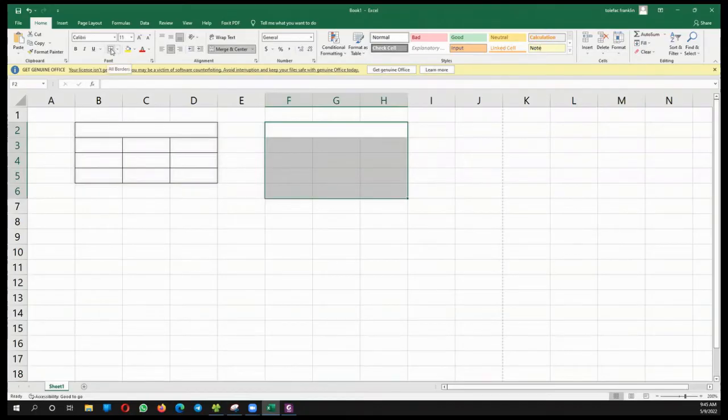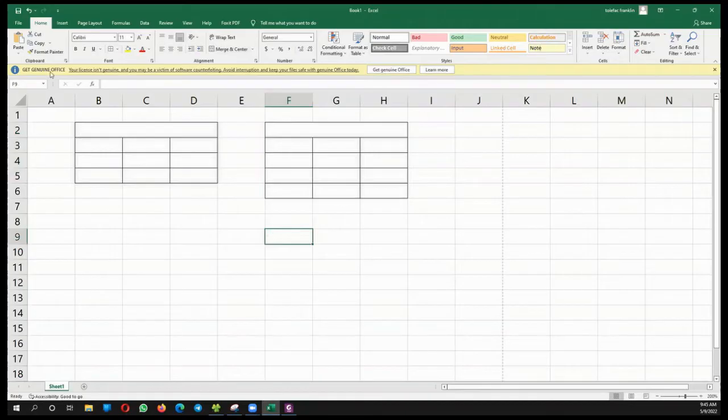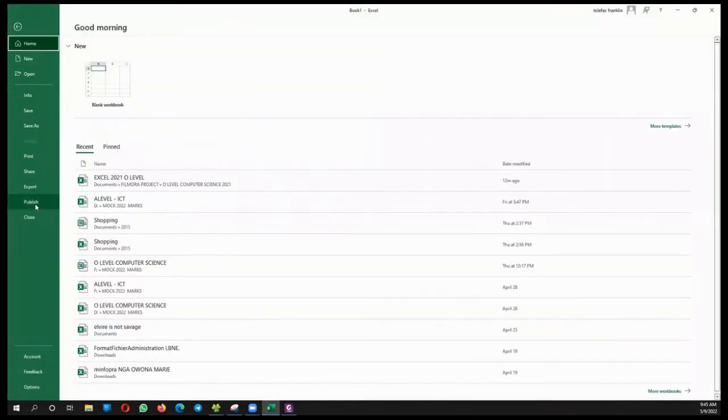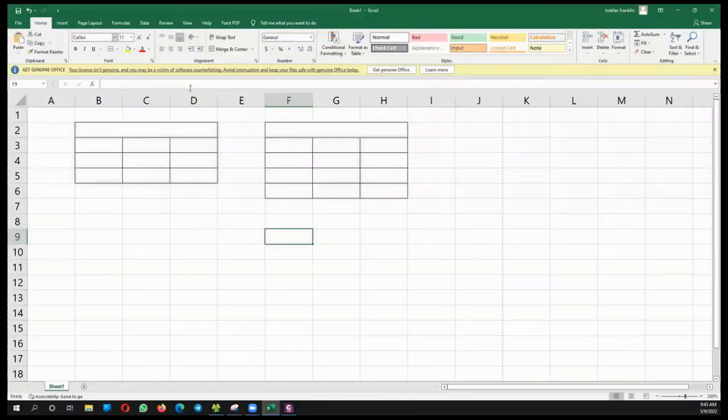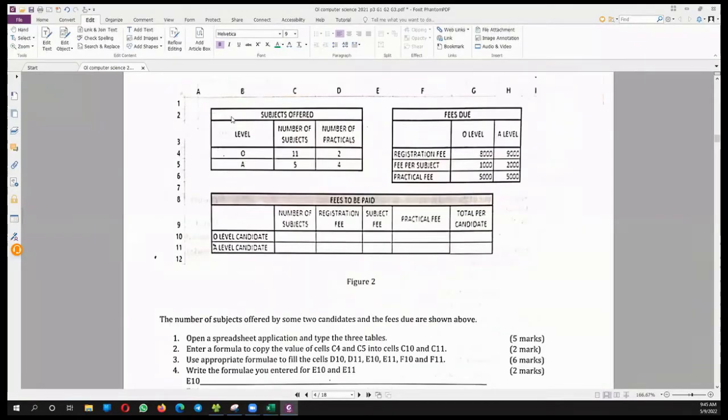So now it is already on all borders, so I can just click, and then my borders have been applied. If I go to my printout, you actually see how the image is coming, right? So that's not all. Next, I still notice that from B8 up to G8, it's merged.